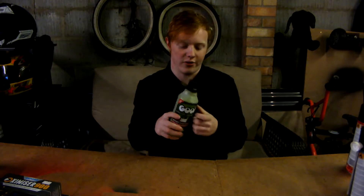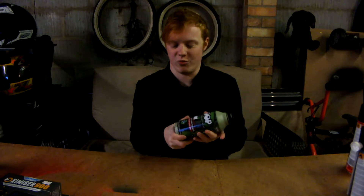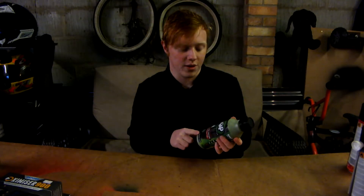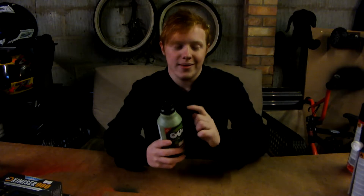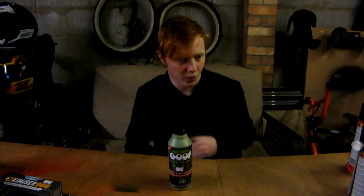Next up we have this Goop stuff. If you've come into our showroom and seen it, it looks a bit weird — you can scoop it around the bottle. But this is actually the most useful stuff I've ever come across. It's a puncture prevention serum. This is the biggest bottle you can get in our showroom at £9.99. You put this mixture inside your tyre if you have tubeless, or inside your inner tube if you have inner tubes. When you get a puncture and the hole opens, this stuff rushes in and forms a gel material that fills it and stops the air coming out. It will stop it a few times, though it won't stop huge punctures.